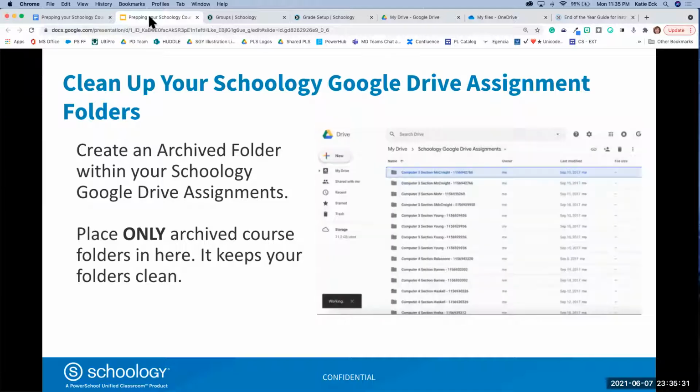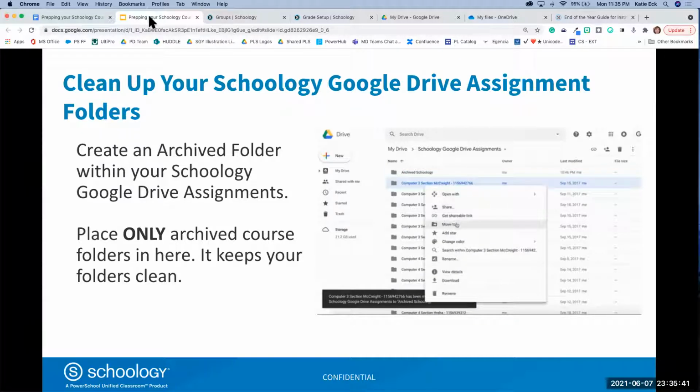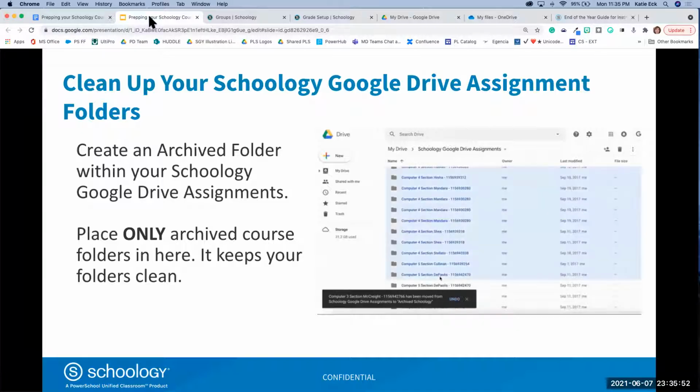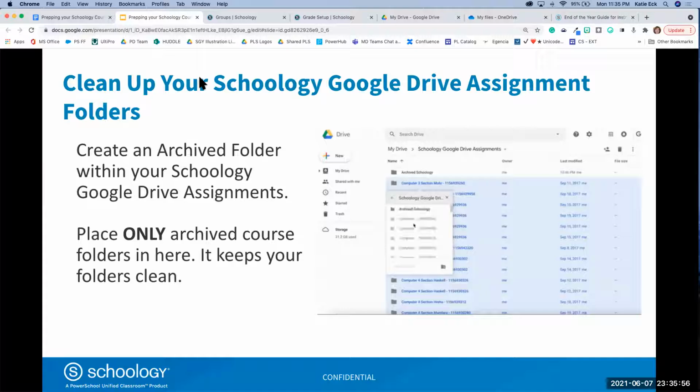So we're going to go into Google Drive, show you how to clean up your Schoology Google Drive assignment folder for next year so that things don't get very messy and confusing, and then show you how to do the same thing for the Microsoft version of the assignment app. So we'll start with Google and then we'll do the same thing with Microsoft.